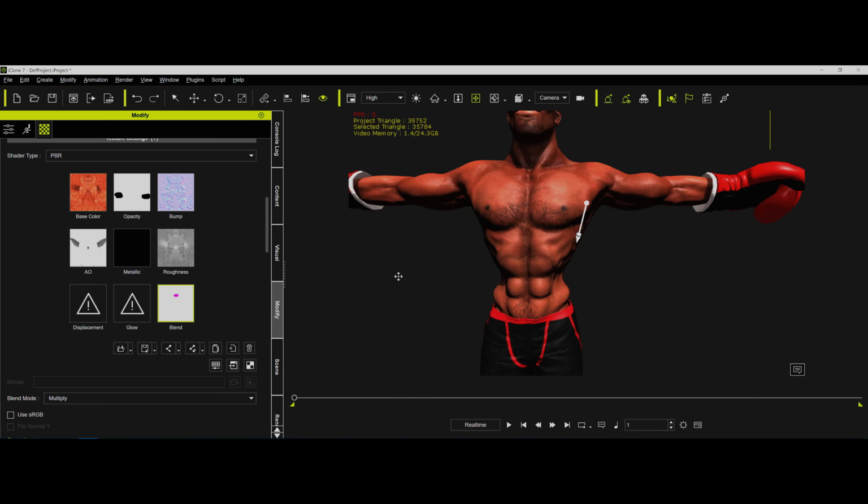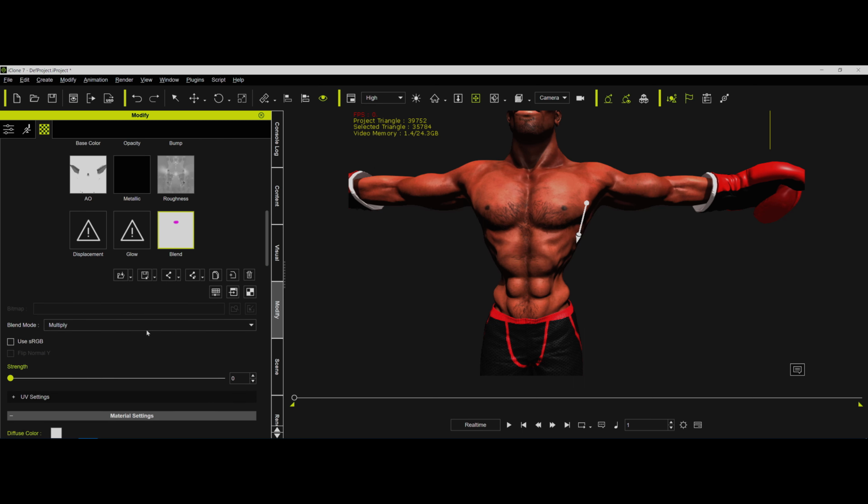So we bring in the blend channel and go to Body Punch and bring that in. The first thing you'll see is that it doesn't appear like it's done a lot. Well, you have to choose what kind of thing happens to it, and also the strength down here is 0. Right now we're set for multiply. You can choose multiply, addition, and overlay. If we turn the strength all the way up, you'll see his belly's now getting punched.